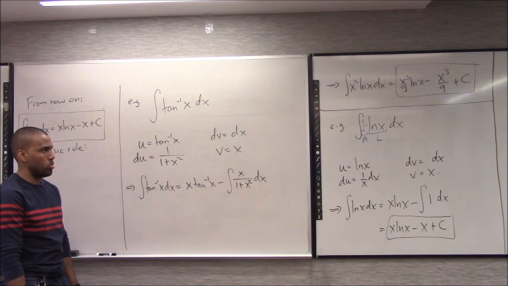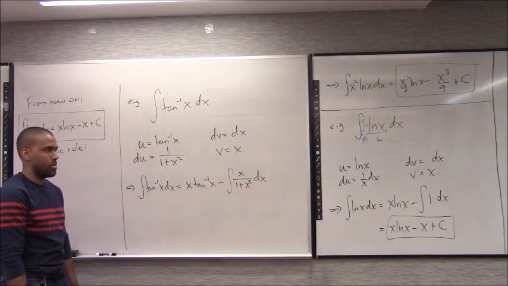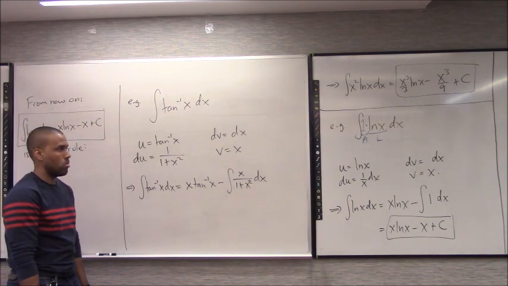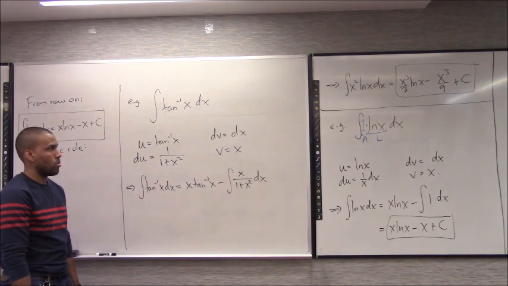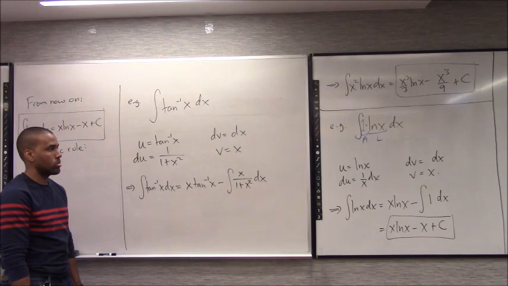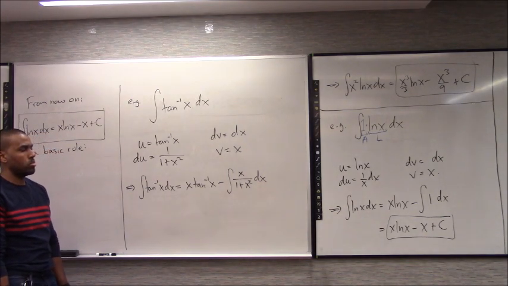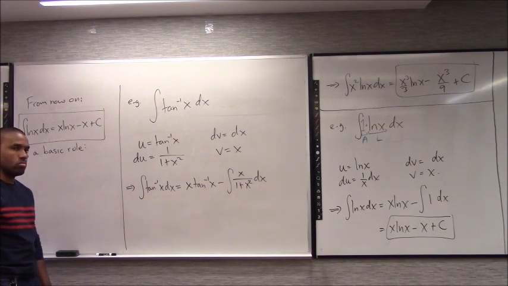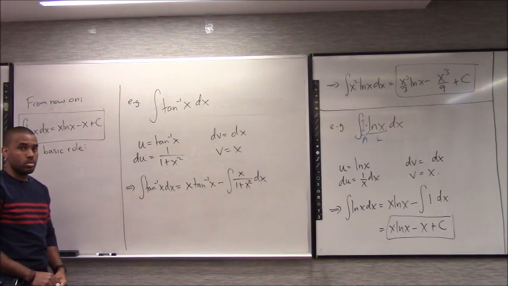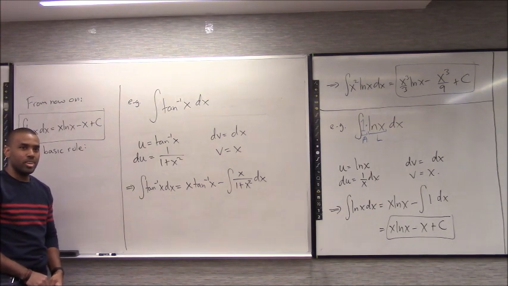Who gets to be who? Who's the u? It would be the 1 plus x squared, right? Or make u x, and then couldn't you just do the integral of x minus the integral of 1 plus x squared? No? Why? You can't. Could you do by parts again then? You could, but I wouldn't. That's way more trouble than it's worth.